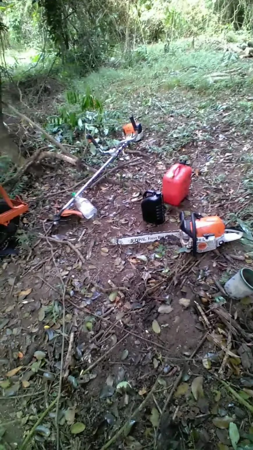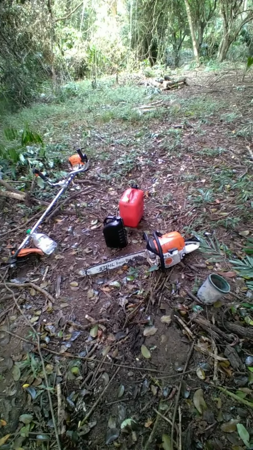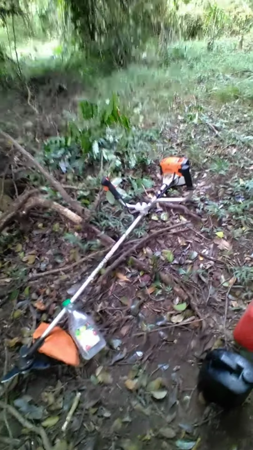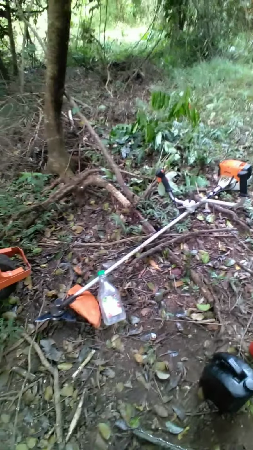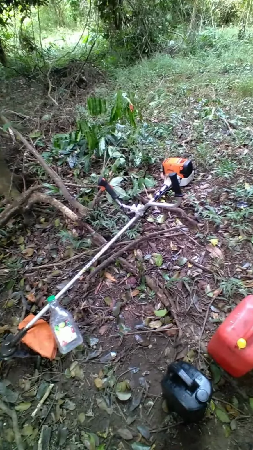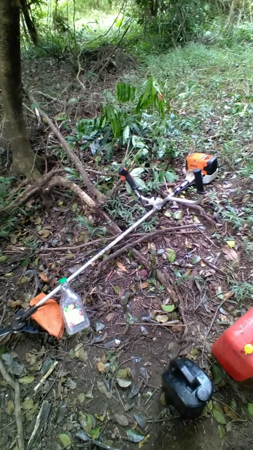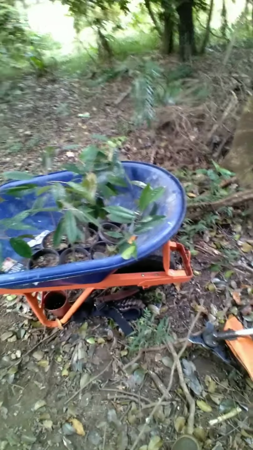Before I head up the top, I just thought I'd stop and show you some of the kit that I've got today to be clearing this forest with. I travel pretty light, so I've got my Stihl brush cutter here. It's a 2-stroke ball handle with a steel blade on it. This thing goes hard and I use this for clearing out areas of small saplings when I'm about to plant these little durian trees here.